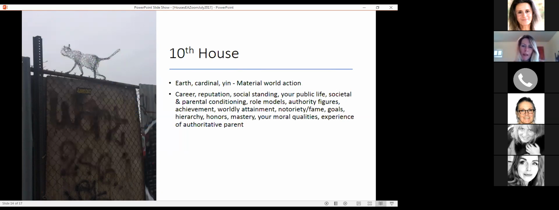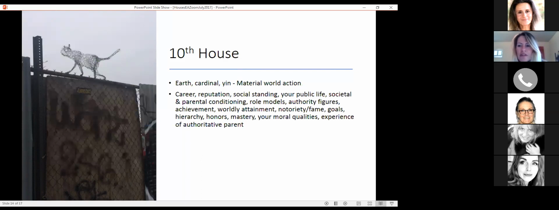But now this is awareness of everything, but it's how I fit into that. And a big part of this last quadrant is how I give back and how I'm useful to the collective. So 10th house is a huge focus on social standing, public life, which can be our career, but also just who we are out there publicly. It can be attached to achievement, you know, what we're achieving, the empires that we're building.